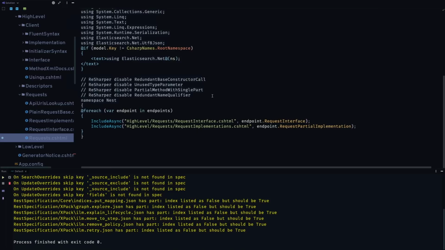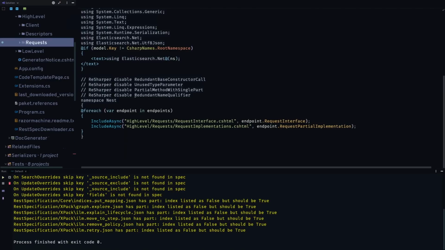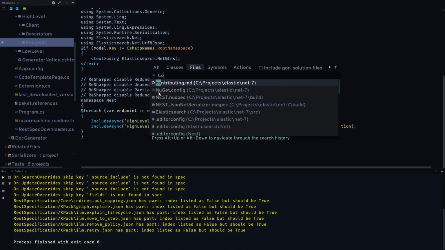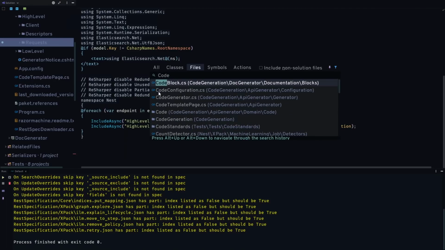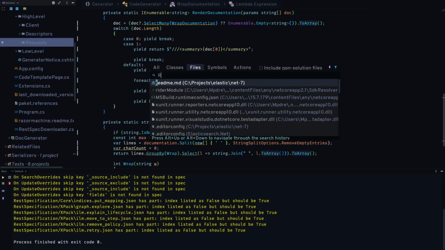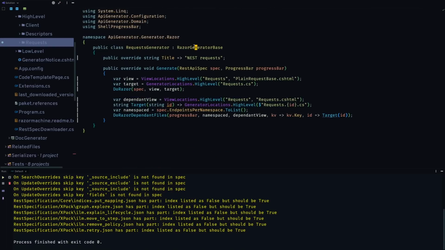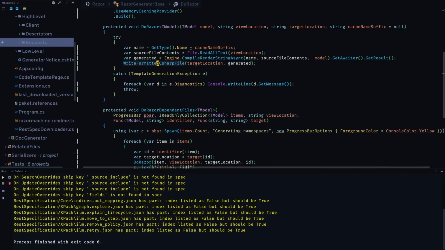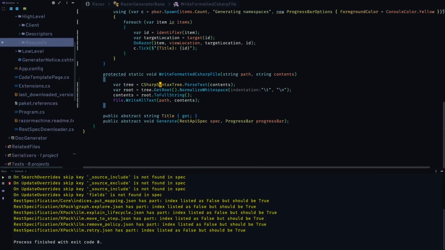In the past, we really had to take care of white space so that the generated code still looked okay. But more recently, we shifted to using the old school CodeDOM, the compiler helpers that were there before Roslyn, to format the files. This is a simple trick that we use to format the C# code, so we don't have to care much about indentation in the Razor files, because the code will be formatted by the C# syntax tree, which is part of the C# CodeDOM package.